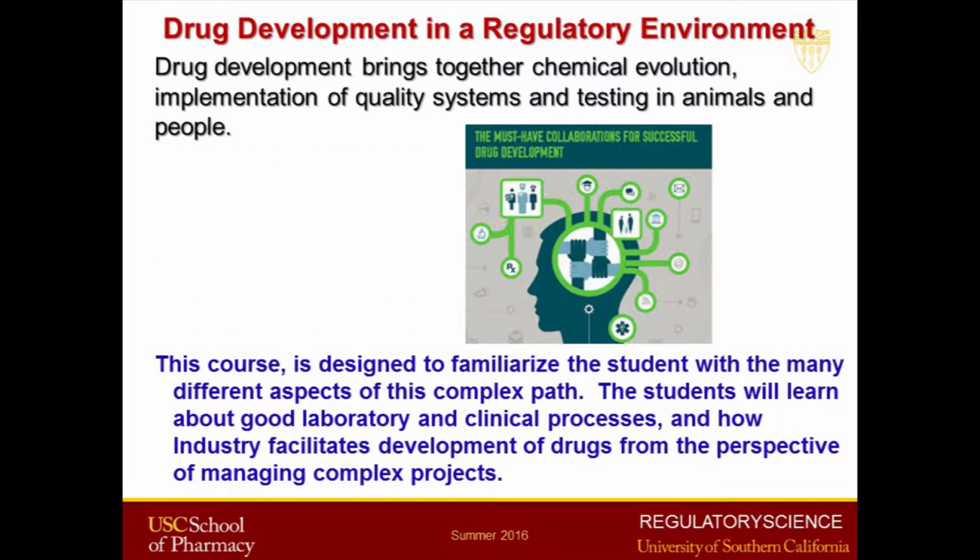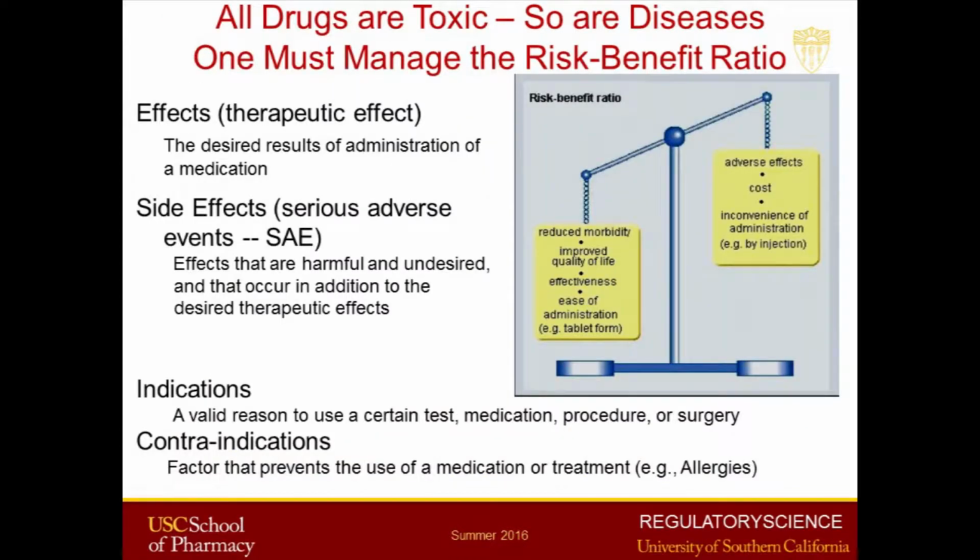The main point when we think about drug development is that it's the optimization and development of molecules in a regulated environment. It doesn't matter if we're testing the molecule in animal studies, they're done under what we call GLP, good laboratory practices, or if we're starting to manufacture the molecule, using GMP, good manufacturing practices. These are topics that are covered in this 532. What's the difference between GLP and GMP, and why do we have to use them for moving the molecules forward? At the end of the day, I always want to remind my students, all drugs are toxic, all drugs are poison.